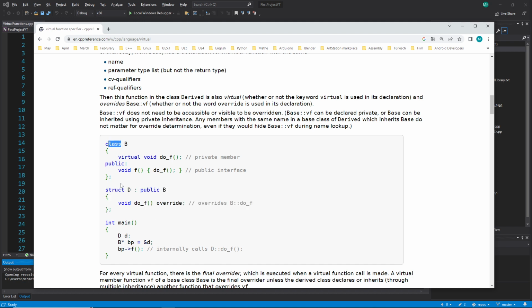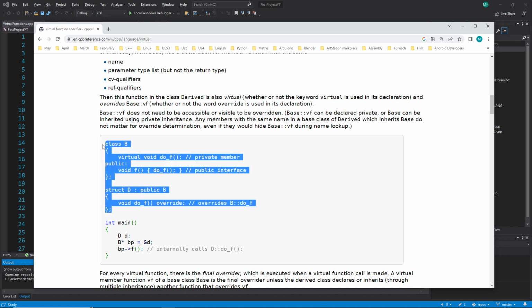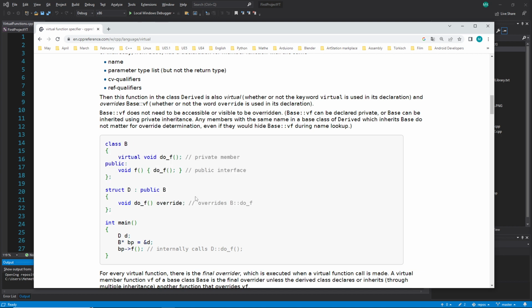You can see they mix them here, and this is possible because we also learned that struct and class are very similar. The only difference is the access specifier and the constructor call a little bit, and there are some other little differences, but they are very similar, and that's why you can even mix this up and it works. That's also very important to note. And then you can see this derived class will not have access to this one here. We already learned this.